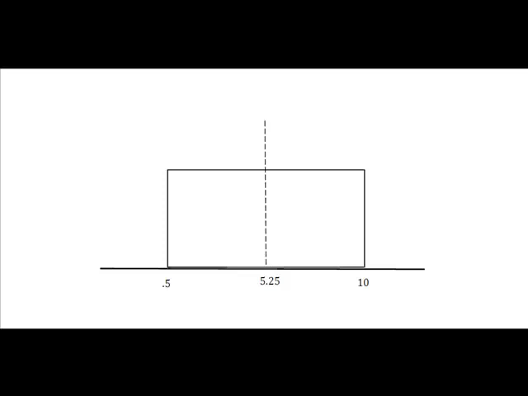The first thing part A asks is what are the values for A and B in minutes. Well, what we know is that A and B are simply these two points here, the two ends of our distribution. So 0.5 is going to be A, 10 is going to be B. So that piece is solved.